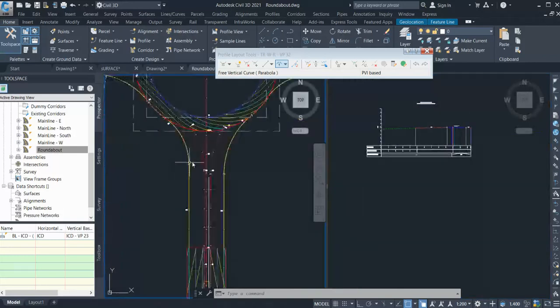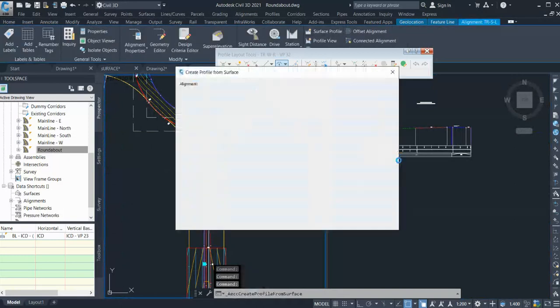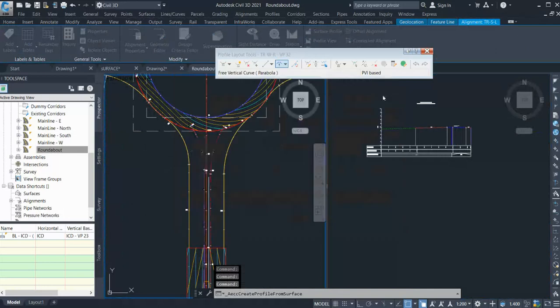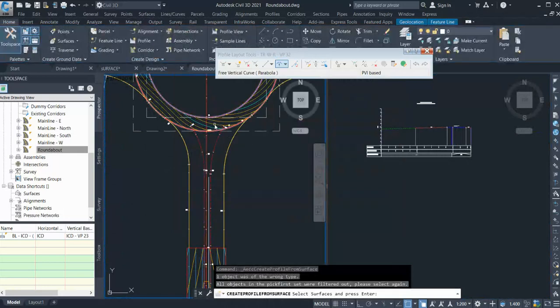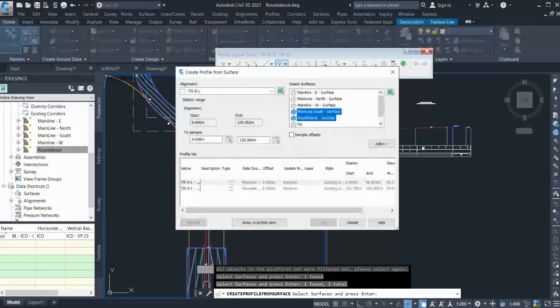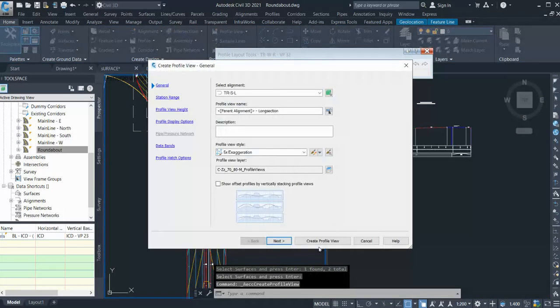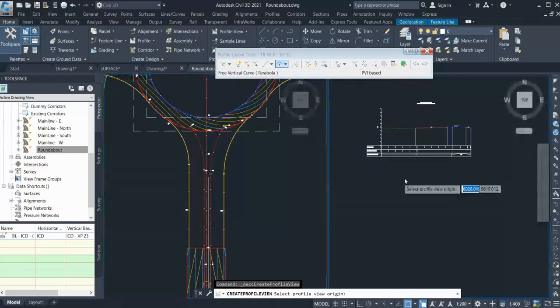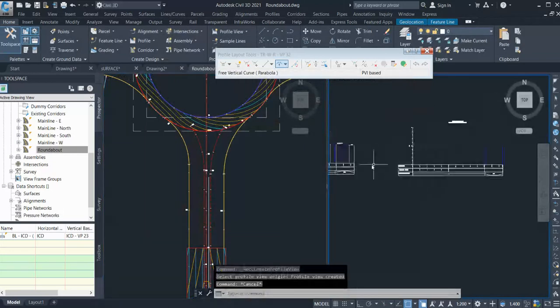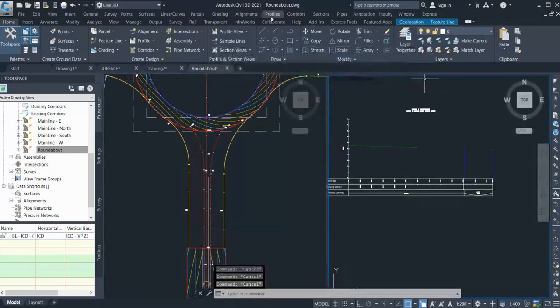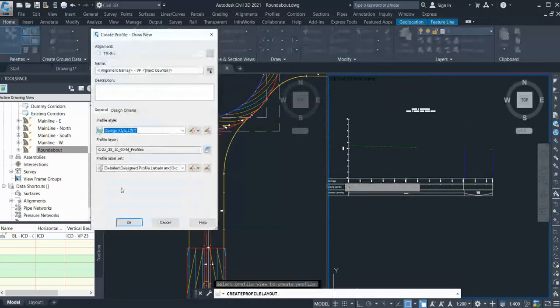Next I have to design this profile. I'm selecting this alignment, go to the surface profile. From here choose the surfaces which you need to tie in. Click OK, enter both and click OK. Click here and here. Same procedure, go to the profile, create profile from layout to create the design profile.